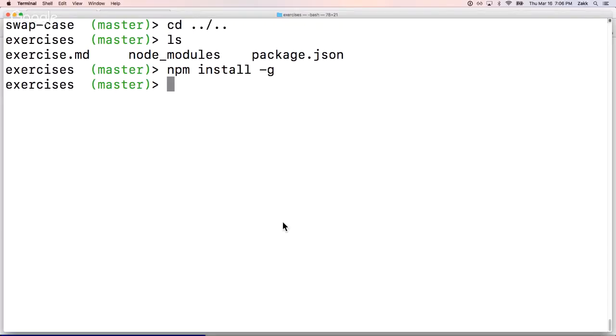Cool. And then the last one is npm uninstall. What's npm uninstall going to do? Uninstall the package. Yep, remove the package from our node_modules directory. And if we pass a flag to it like --save, it'll update our package.json file to reflect that that is no longer a dependency in our project.